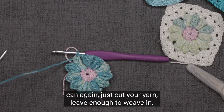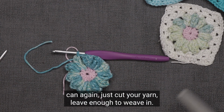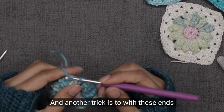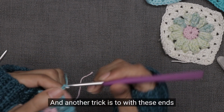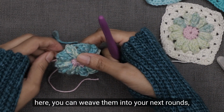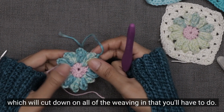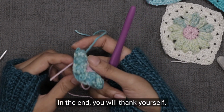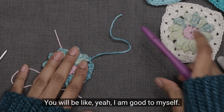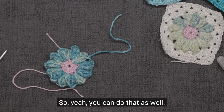So you can again just cut your yarn, leave enough to weave in, and another trick is to, with these ends here, weave them into your next rounds, which will cut down on all of the weaving in that you'll have to do. In the end, you will thank yourself. You will be like, yeah, I am good to myself. So yeah, you can do that as well.